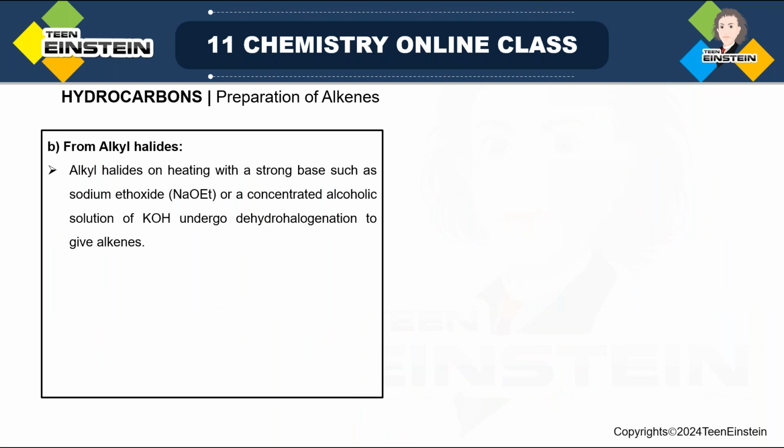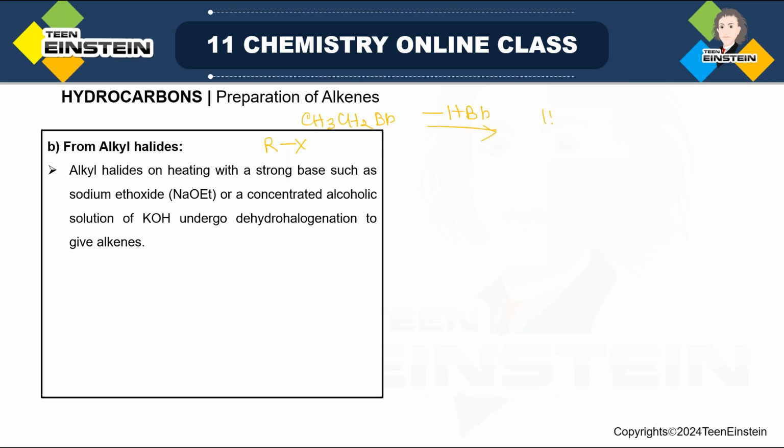So starting from alkyne, how we can prepare alkene, that part is over. The second substrate we will now choose is alkyl halide. This is also very interesting because now you will see some elimination reactions. Alkyl halide means there is an alkyl group and there is X. Simply take a molecule CH3CH2Br. So this is an alkyl halide. Now from this alkyl halide, what will we do? We will remove one hydrogen atom and one halogen atom. So it is basically the net removal of HBr. In general, you can say HX.